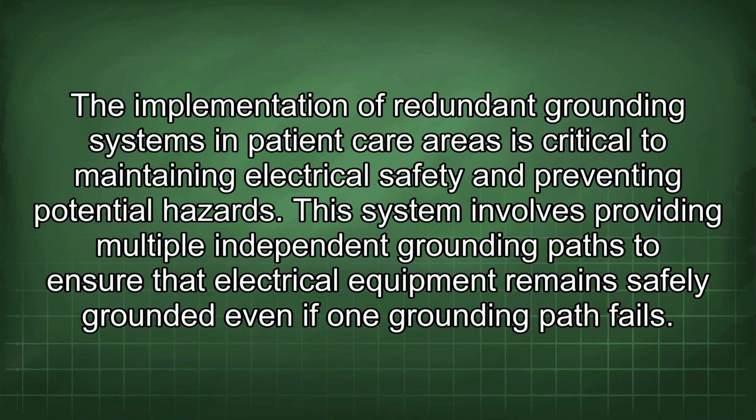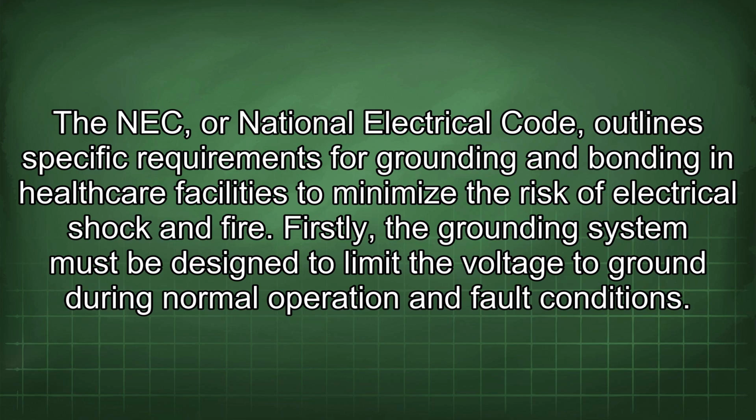The implementation of redundant grounding systems in patient care areas is critical to maintaining electrical safety and preventing potential hazards. This system involves providing multiple independent grounding paths to ensure that electrical equipment remains safely grounded even if one grounding path fails. The NEC, or National Electrical Code, outlines specific requirements for grounding and bonding in healthcare facilities to minimize the risk of electrical shock and fire.